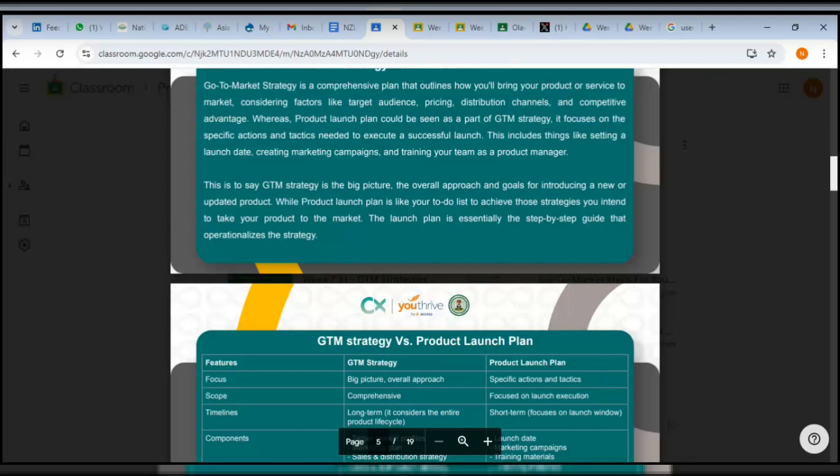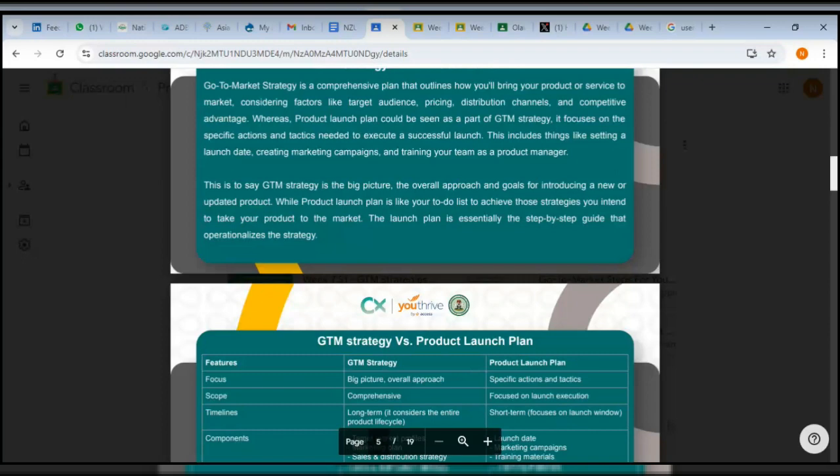When you're trying to achieve your go-to-market strategy, you end up creating a to-do list that covers what you need to do to be able to say that you have launched a successful product. So again, they go hand in hand, but the slight difference is that your launch plan is more focused on finishing your product, or having a to-do list to check based on operations, like what are the things that you would do operationally to say that you're ready to launch.